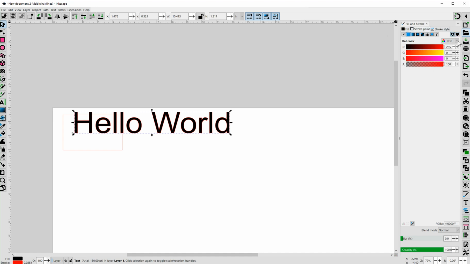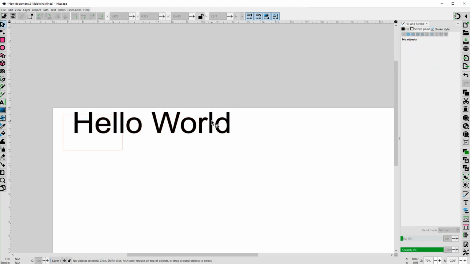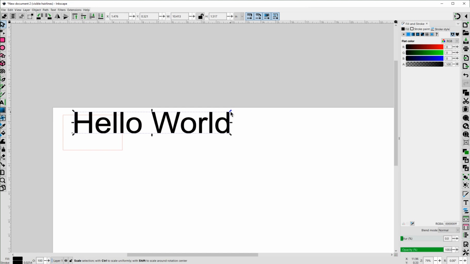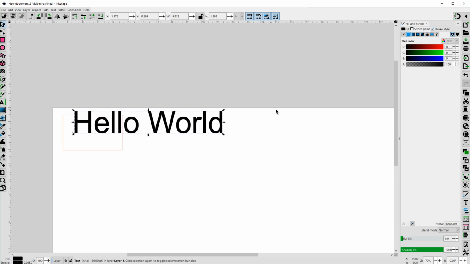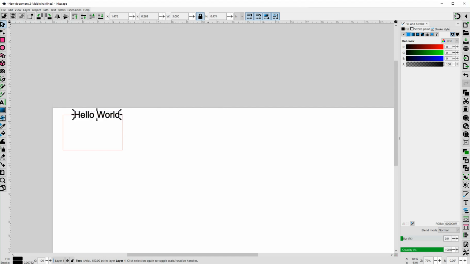Second thing, stroke paint, RGB. I want it to be black. I don't want it to cut out. And finally, if I want, I can just grab this and I can move it all around and shrink it the way I want. Or I can lock this up top, and I'm going to say I really want it 3. And when I hit 3, you can see it automatically adjusts to the right size. And we can put Hello World in there.